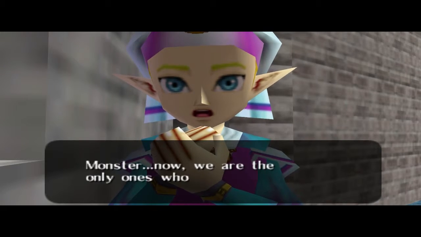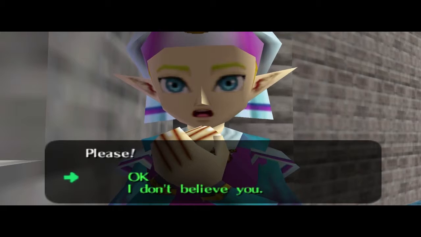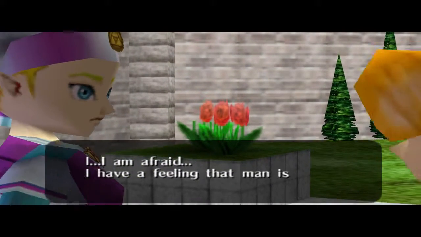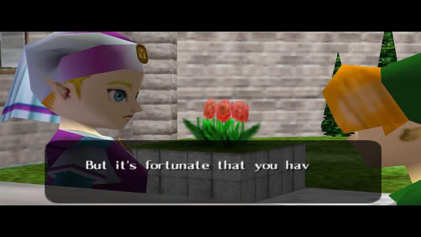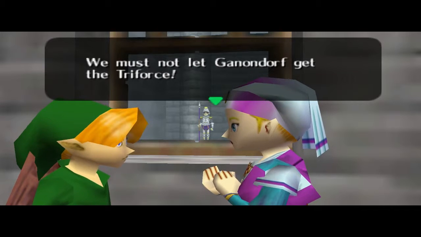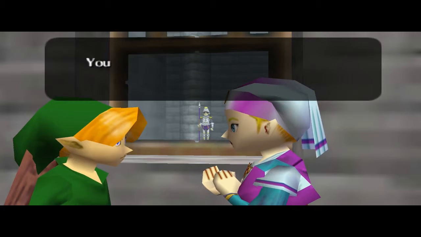Monster, now, we are the ones, only ones who can protect Hyrule. Please. I don't believe you, but okay. Thank you. I'm afraid I have a feeling that man is going to destroy Hyrule. He has such terrifying power. But it's fortunate that you have come. We must not let Ganondorf get the Triforce. I will protect the Ocarina of Time with all my power. He shall not have it.